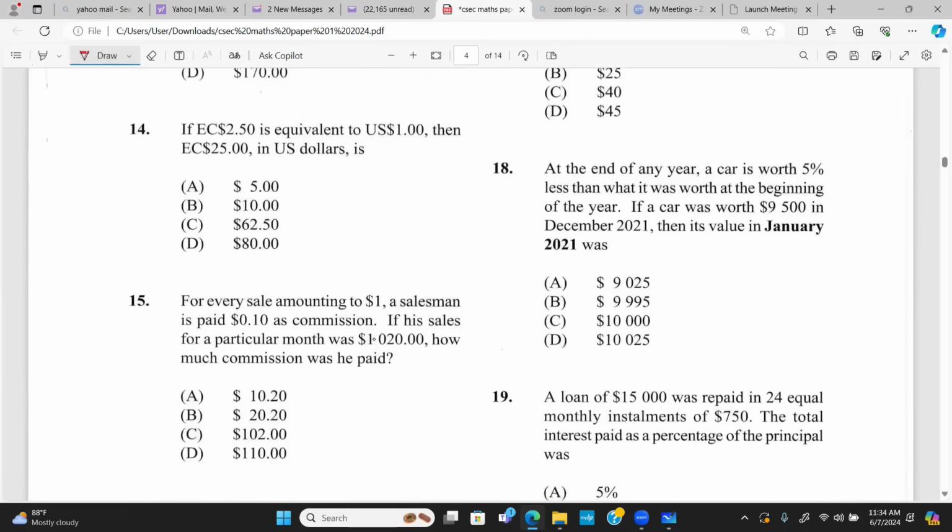Now, EC $2.50 is US $1. So if I have EC 25, how much US is that? We're going to divide 25 by 2.5. Nice numbers to work with. Turning the denominator into a whole number, moving one place, I get 25 and add a 0 here when I move it, so this is going to be 250. So we divide, and this is 10 easily. When you divide 2.5 into 25, you're going to get 10. And we're good right there.